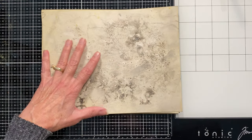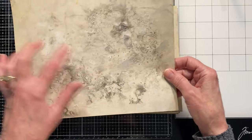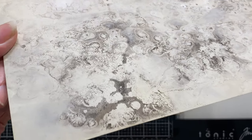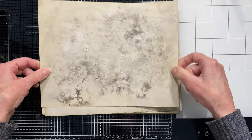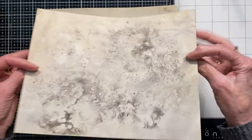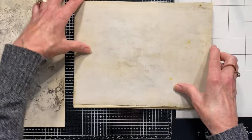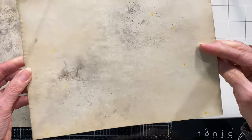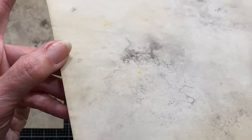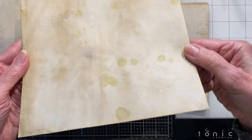Some of them are more plain, which is actually really good for journaling because there'll be writable space, and some will be great for backgrounds. This is one of my absolute favorites — I just love what the salt and the acid in the lemon does as a kind of resist, separating out the ink and things. They're all double-sided, so I can just fold these in half and have a journal. There's a lot of color in here even though it's very light and subtle, and you can see the water drippy marks. They're just beautifully grungy, and you never know what you're going to get.